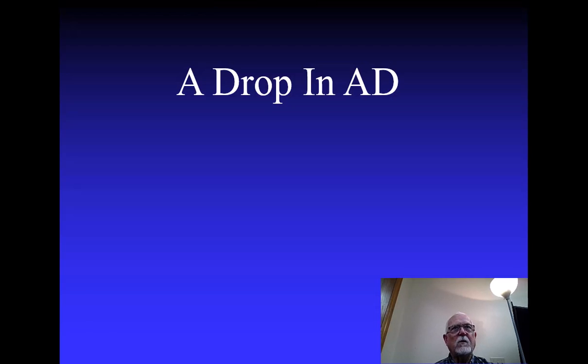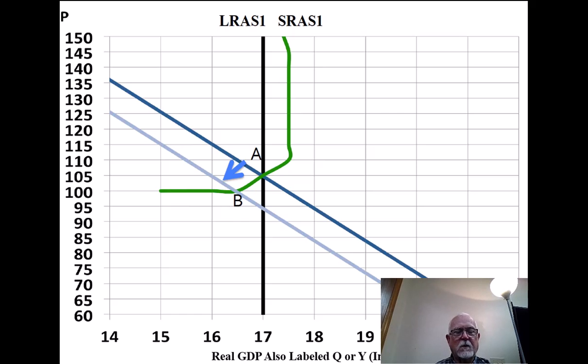So what happens if aggregate demand decreases for whatever reason? Decrease in the money supply, people are more pessimistic, lots of reasons why aggregate demand could shift to the left. Well, that initial shift would probably be somewhere in here, and then that multiplier effect, remember, would ultimately make us end up at, say, point B. This would be the way most recessions happen. In other words, make sure you understand most recessions are caused by a drop in total spending. It's a decrease in spending that generally causes most typical recessions.